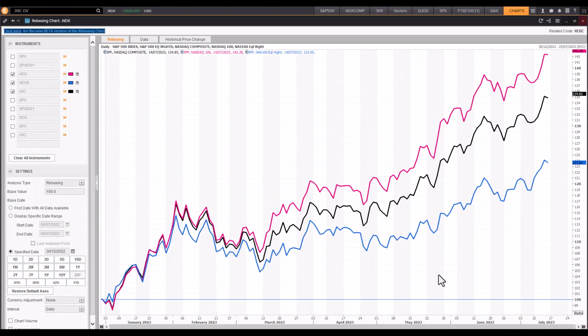If we just take a little bit from a risk managed perspective, what the performance has been like for the equal weighted NASDAQ 100 index, you can see a very strong performance in the large cap tech players, really since March motoring the rally ahead and leaving the equal weighted index a little bit behind. But so far you can see the rally is really concentrated in the top large cap tech names. And the NASDAQ index did follow through with some good performance, driven largely by the tech-heavy names.